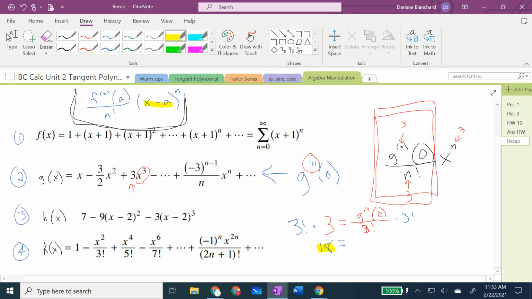Now, I'm going to ask you a trick question. Are you ready for a trick question? I'm even warning you that it's a trick question. I'm warning you ahead of time. Trick question. What if you were asked to find the third derivative of g, mind you, this is g, at 1?